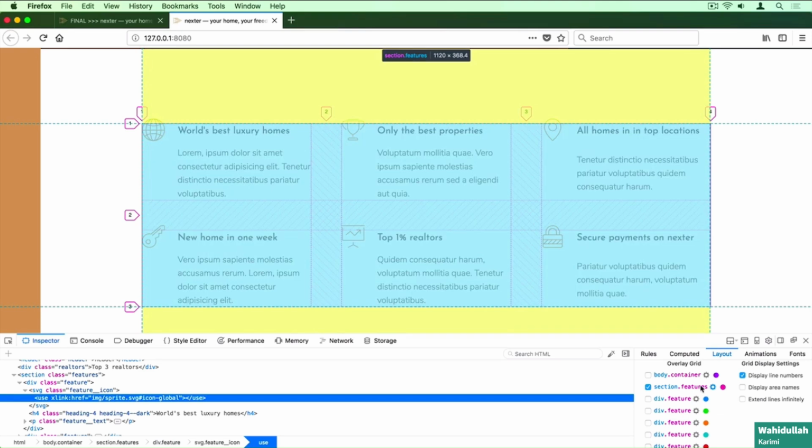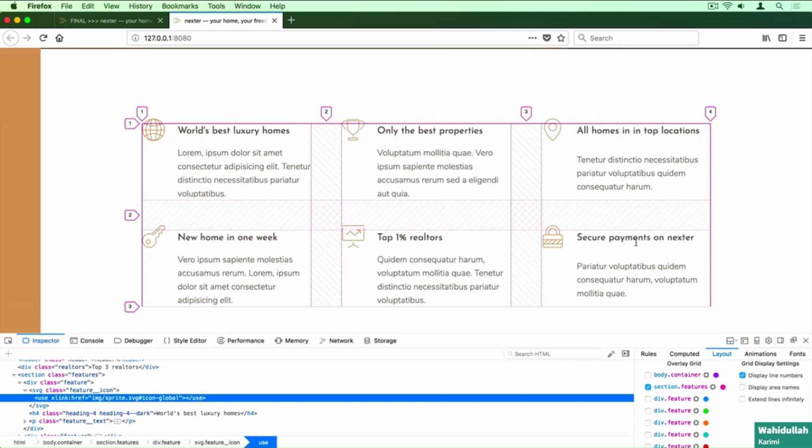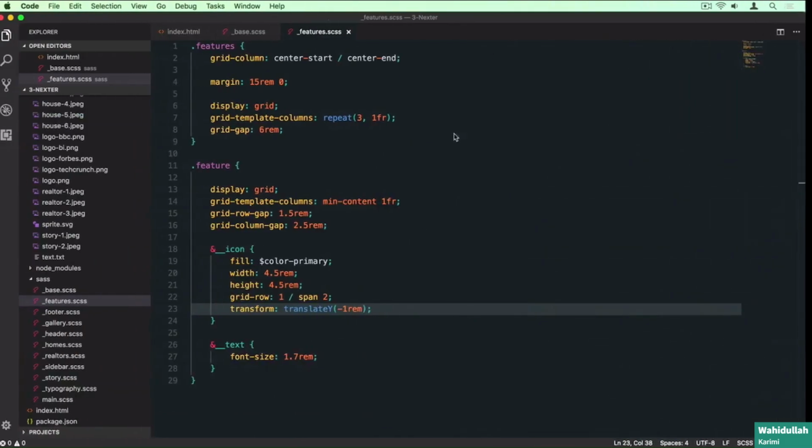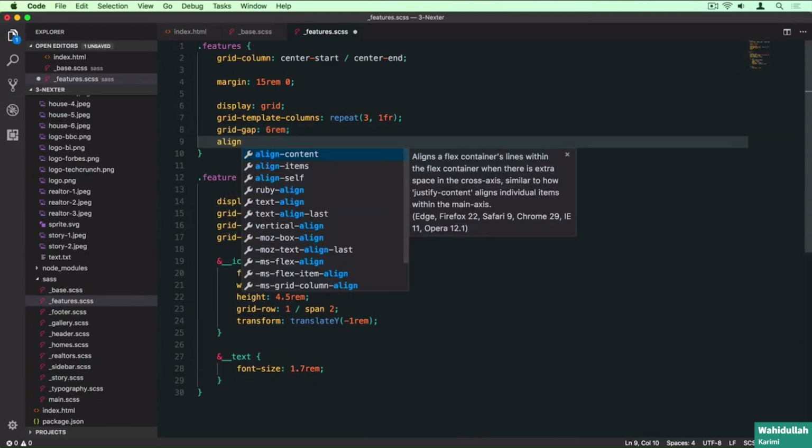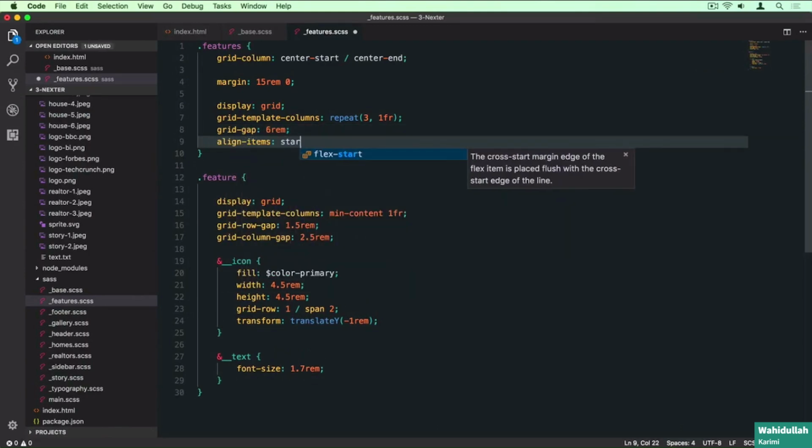So what do we do if we want all of them here to start at the top? So basically move all of this here to the top. Well, we just have to set the align items property on this parent container here to start. So let's do that. And so this here is the grid container. And so align items, let's set it to start.